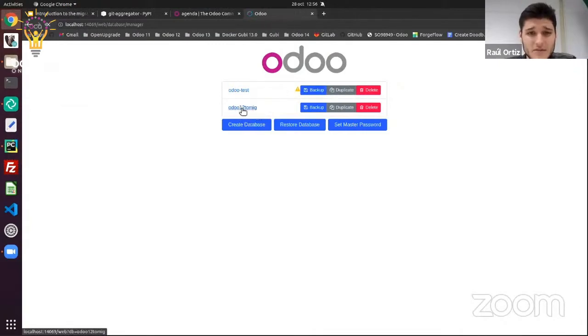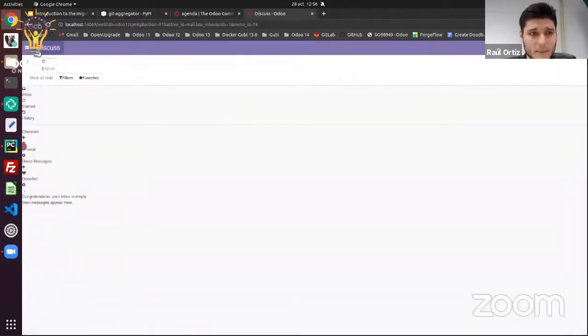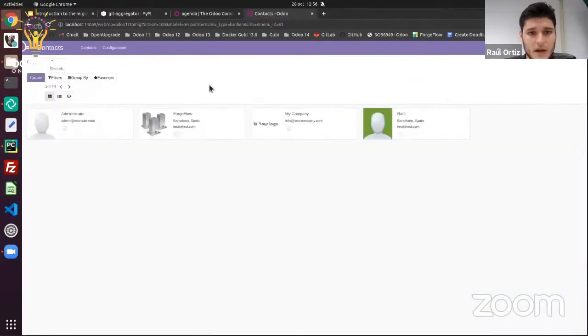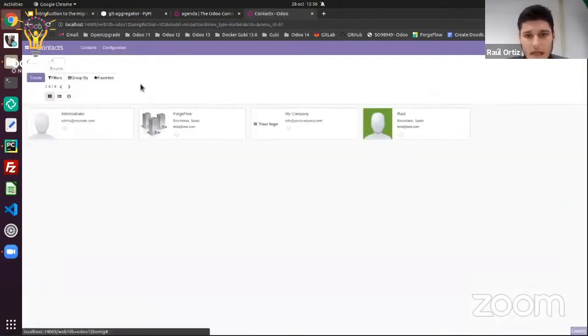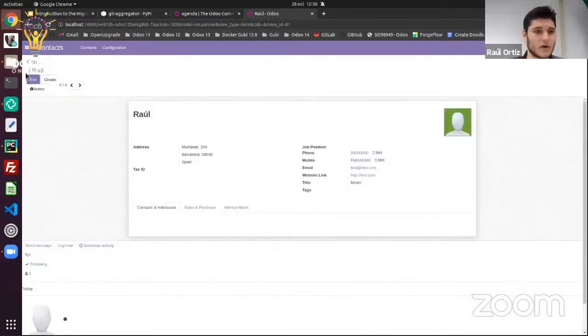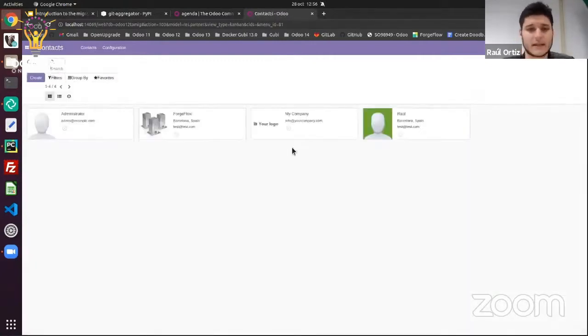I will see some issues, I think, in the UI, but the important thing is that my records have the information that I want in the way I want. So I open them, I check them, and they look okay.